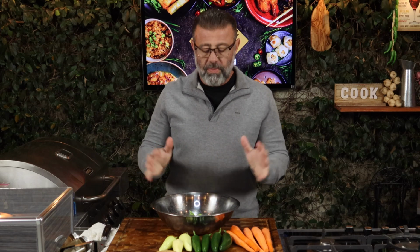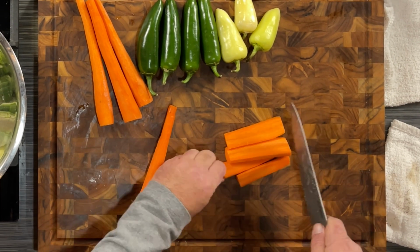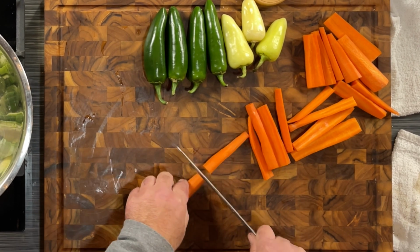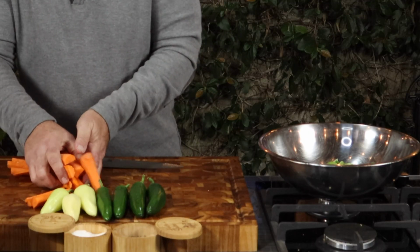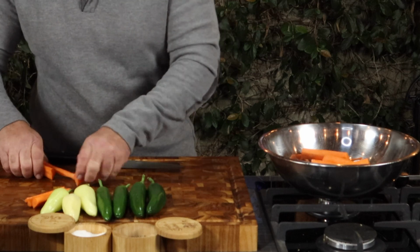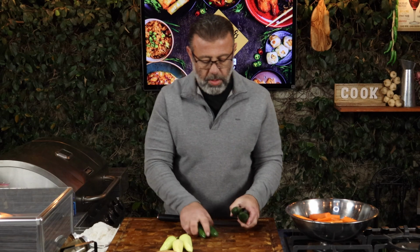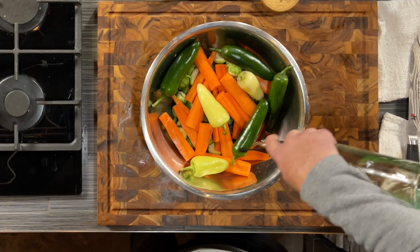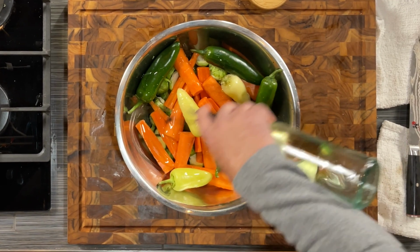So while the chicken is in the oven and it's getting its nice tan, it's getting its nice color, I figured why not throw in some veggies alongside in a different pan, and that way we could couple it up together in a plate when we're done. Take these, throw them in with the Brussels sprouts. Jalapenos, I'm gonna throw in 4. Why not? And these yellow chilies, 3 of them. Why not? Take some extra virgin olive oil, drizzle it on top, just like that.